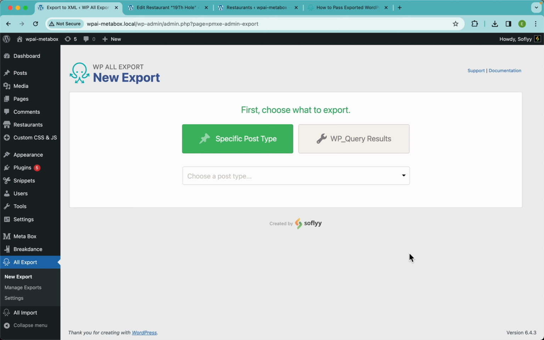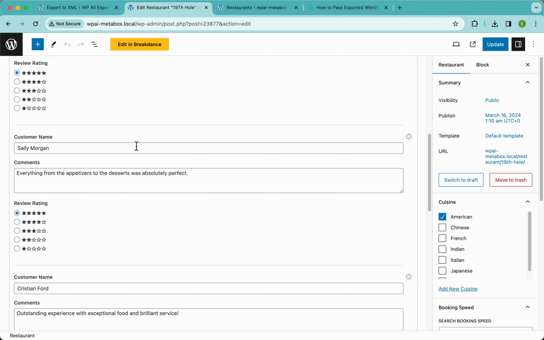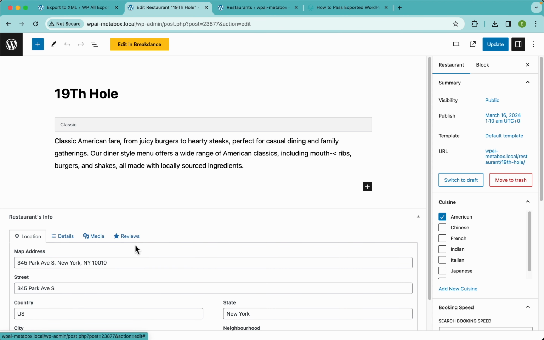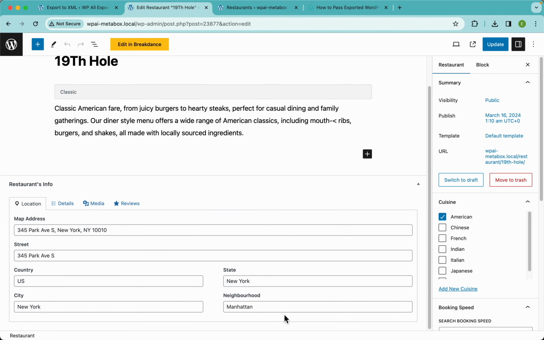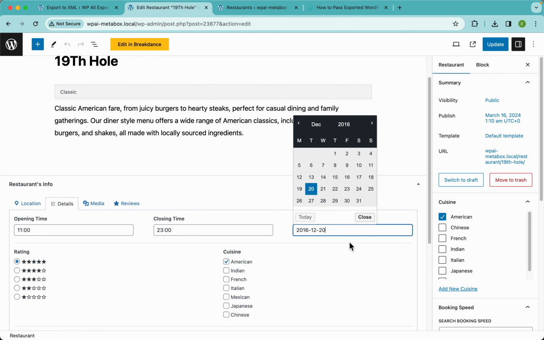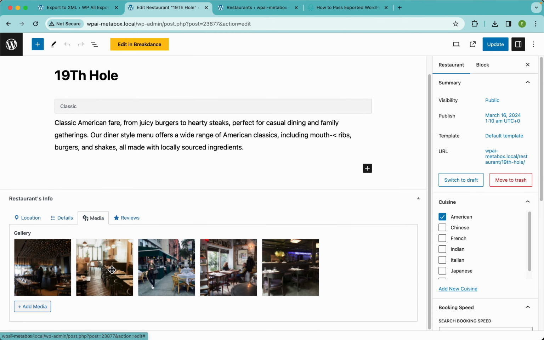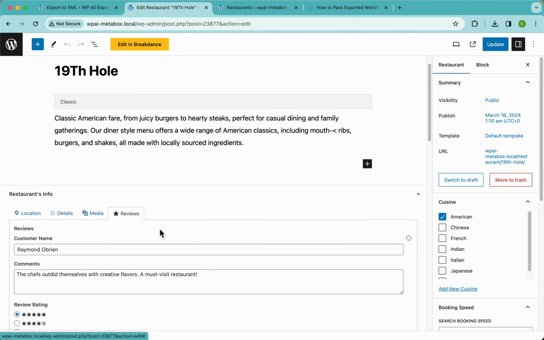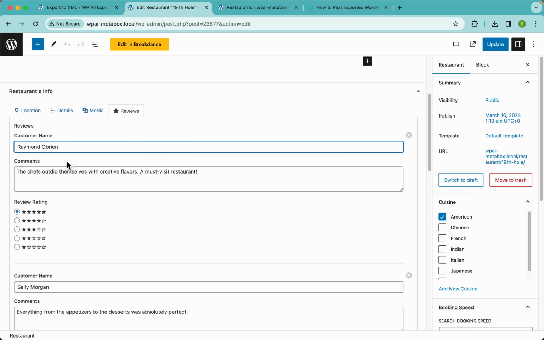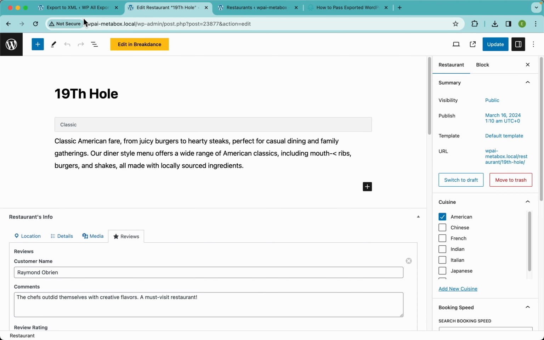Now guys, in today's video we have created a post type called restaurants, and I have it right here. We have 1200, and in this post type we have a bunch of different fields. We have a couple of simple text fields, a couple of time fields too. This one is a date picker. We have radios, we have checkboxes, select text, radios again. We have an image advanced field, and here we have a cloneable group with 3 subfields inside of it. Right now, this is what we have today for our video.